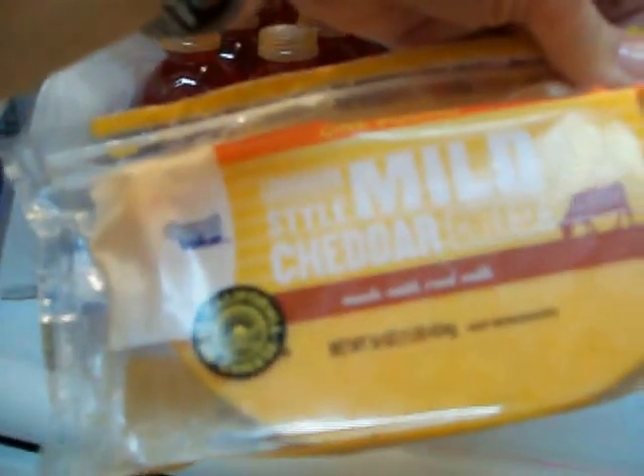We make french dips — we had those last night. I buy the best roast beef, the Angus; it was $8.98 a pound — crazy. I put it on hoagie rolls with a slice of cheese. I usually get Havarti but here's the mild cheddar. I buy Franz Bighorn whole wheat bread; it's really fresh, I just got that. I only buy Franz bread for sandwiches.